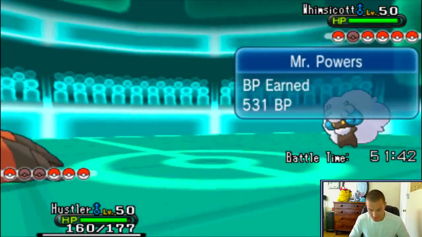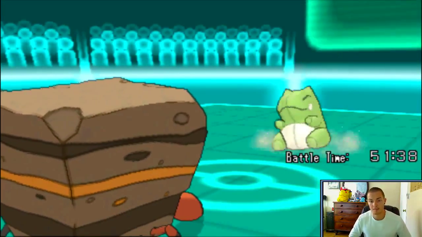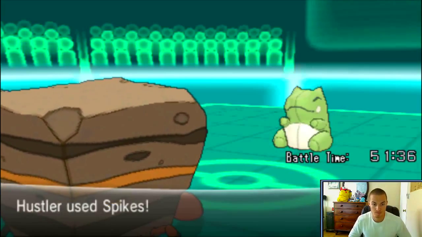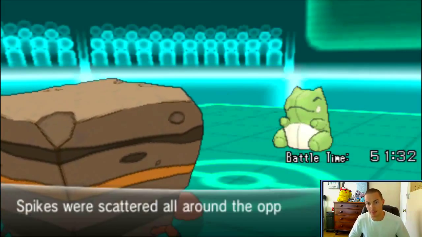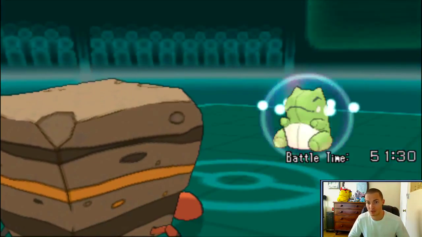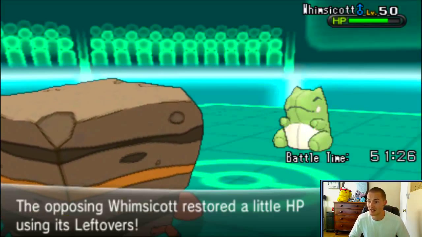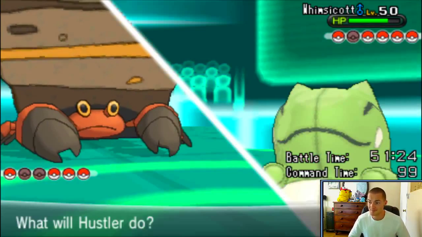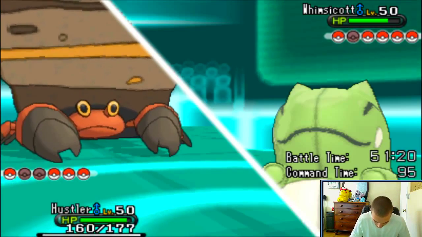I'm just going to keep going for Spikes here. See what he goes for. He goes for a Substitute. Interesting. So what I'm going to do is get one more layer of Spikes up after this, and then I'm going to start going for Shell Smashes. I'm going to get a Shell Smash off. Hopefully I can take out the sub with a Rock Blast following that.